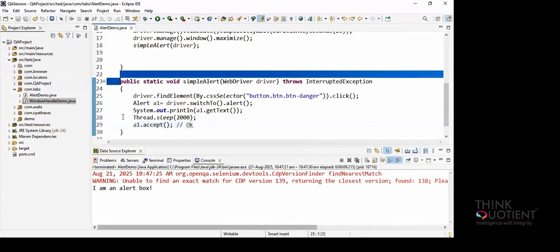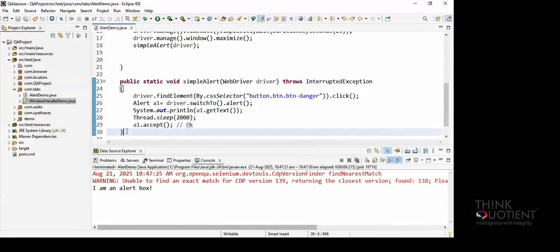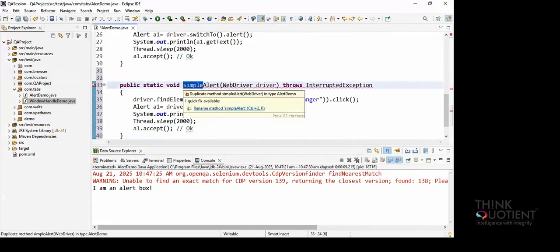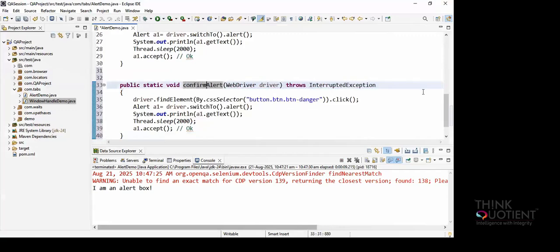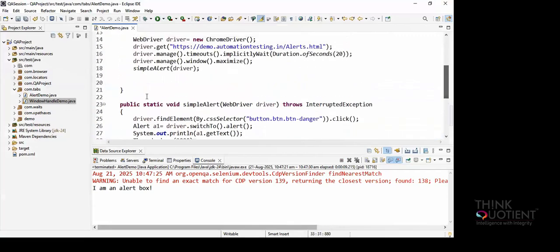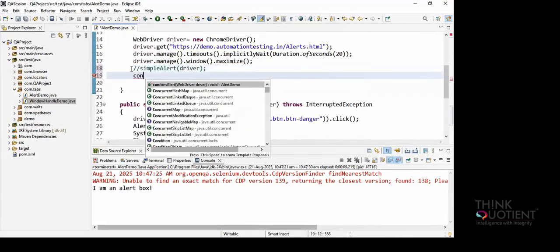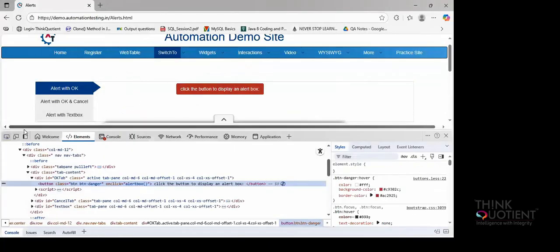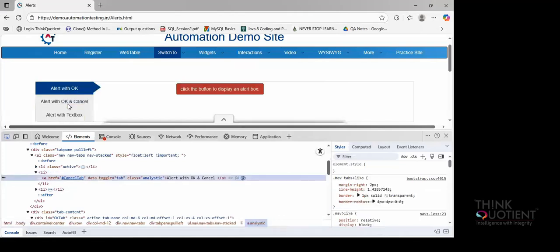Simple. Now, guys, let us move to the next alert, that is the confirm alert. So I'm going to call the confirm alert from here. Now, when I want to call the confirm alert, you can see my page is into this. I want to first of all go into this button.